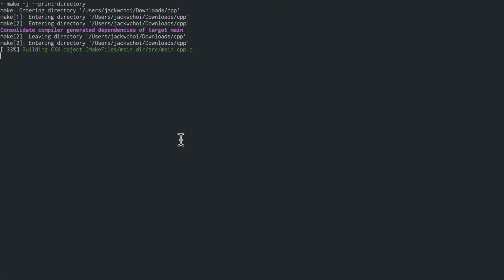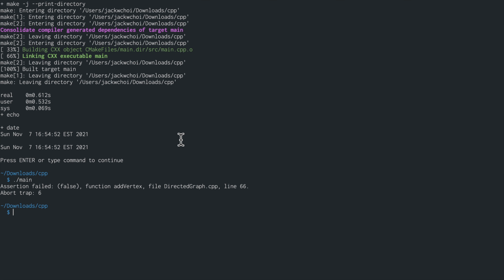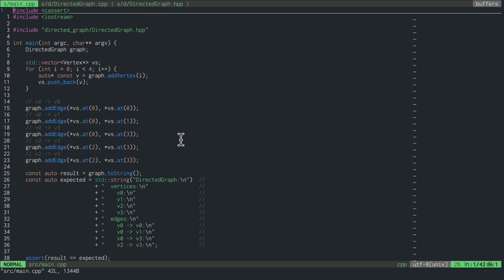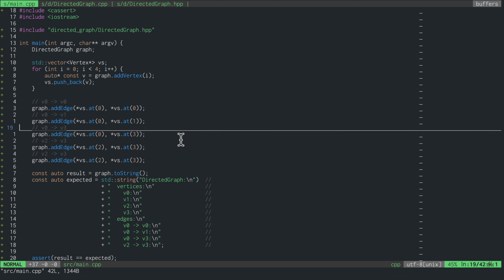Okay, so if we build and run the generated executable, you'll see that the assertion has failed. So this means that the test is failing. I mentioned this earlier in the video, but this is because of a bug that was introduced throughout the video. So what I'm going to do is show you how I would approach solving simple bugs like this, so that when you encounter bugs during your course of programming, you will have some tips to work with.